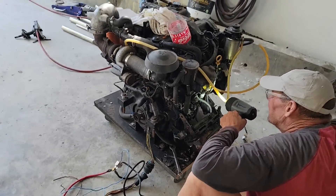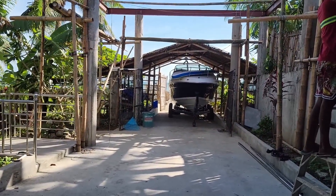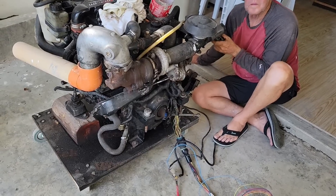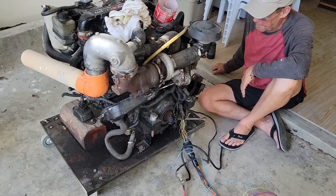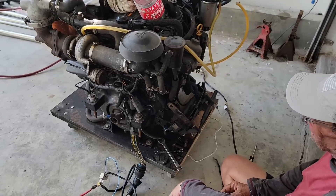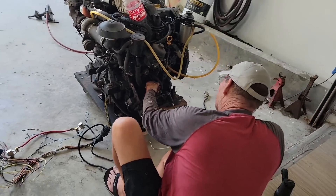Now that the oil pan is handled, I can concentrate back on the Sea Ray. The starter's been here, my goodness, maybe three weeks now. Cap's over here hanging with me — it's a hot day, guys are working, doing little projects all over this place. Cap's already pulled the old starter out of the way while I was upstairs with the work crew.